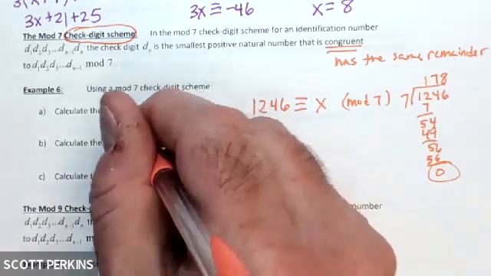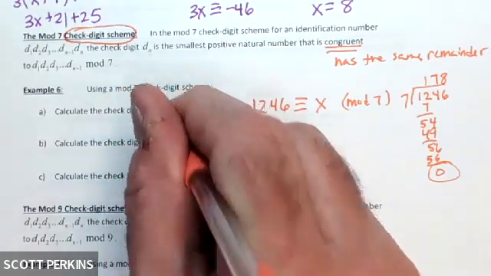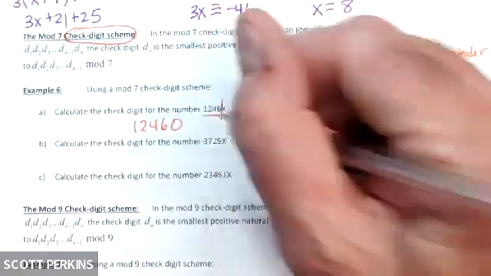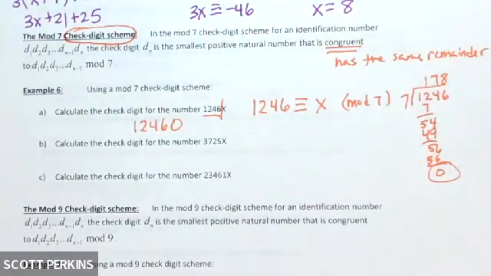So that is 12460. The last digit of the number is the remainder when you divide by 7 of all the rest of the digits. We're not adding the digits up like we did previously. We're just dividing. What we're doing is we're just cracking off that last digit, the x, and we're saying, okay, all the digits to the left of that last digit, when I divide by 7, will have the same remainder. All right, we're going to practice this a few times because, again, I know this is goofy stuff. So try the B problem. See if you can determine what the check digit for that one is.